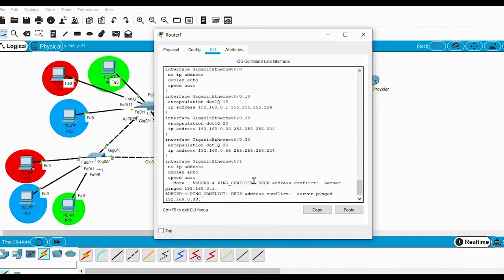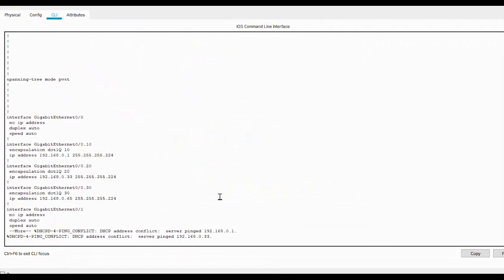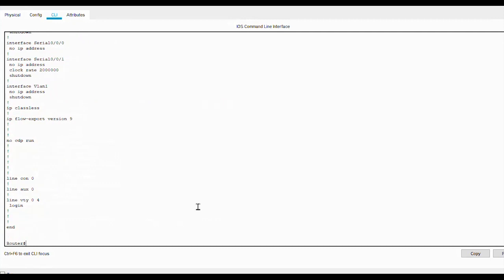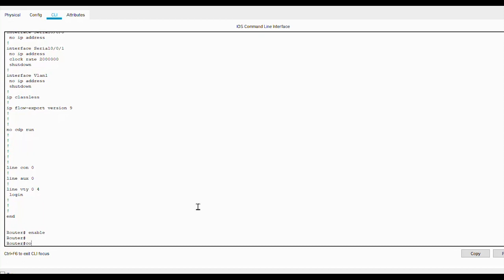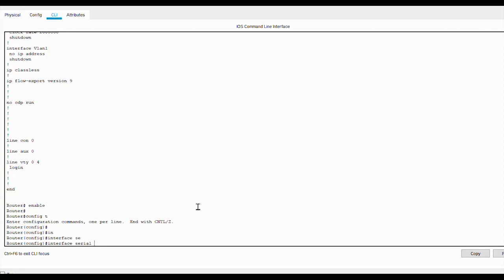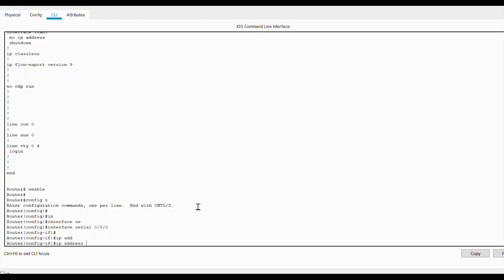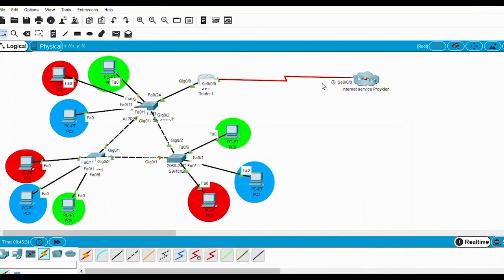There is no IP address on this part of the interface. So let's enable, configure the interface serial 0/0/0. The IP address is 10.0.0.2. Let's see the subnet mask for this one.